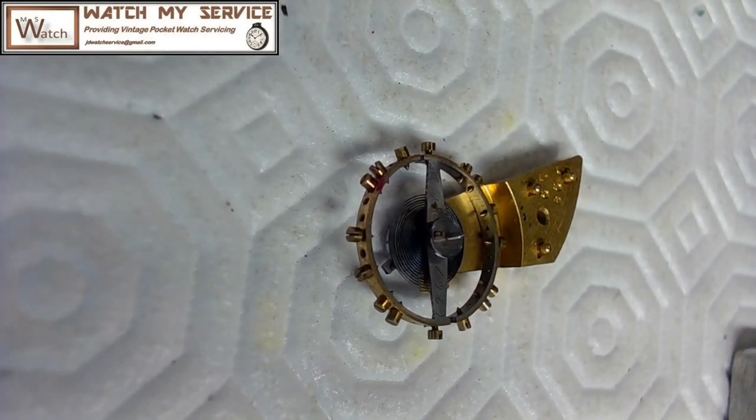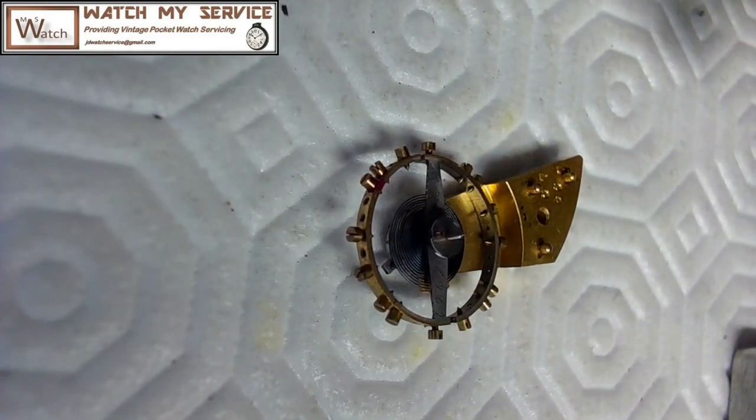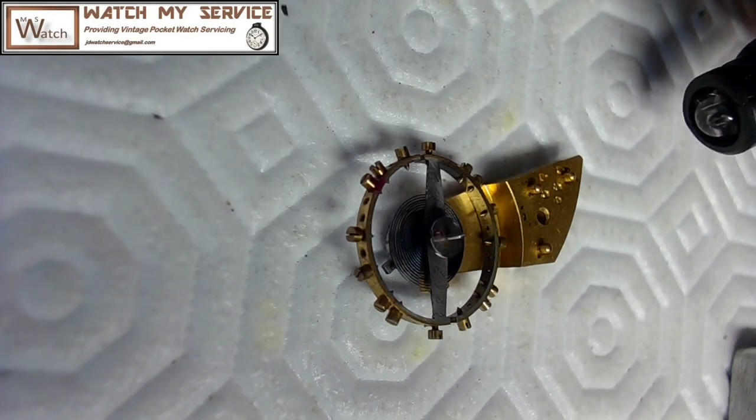That actually feels pretty solid, so it might be the safety pin going up. So let me have a look at that, and it could be some side shake on this as well. I'm hoping it isn't, because the pivots, they don't look bent. They look pretty good.